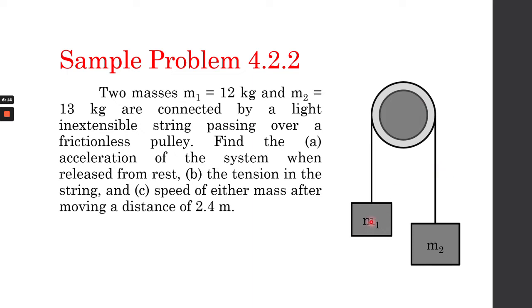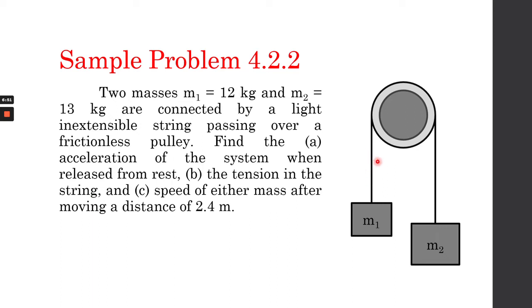But as soon as you release one of them, if one mass is heavier than the other, then it will start moving. So we start from rest, and then we release them from rest, and then they will start to move. When they move, there is an acceleration because there is a change in velocity. The velocity goes from rest to movement, so there is a change, and we can solve for that acceleration.